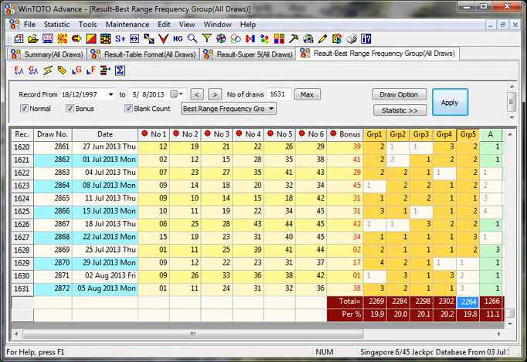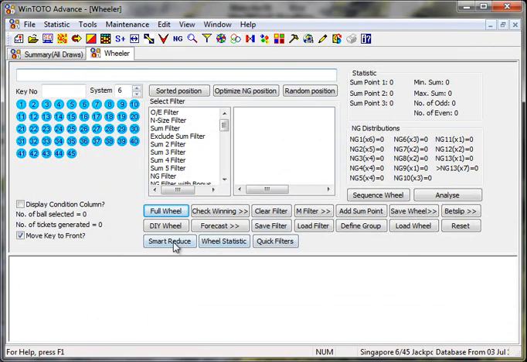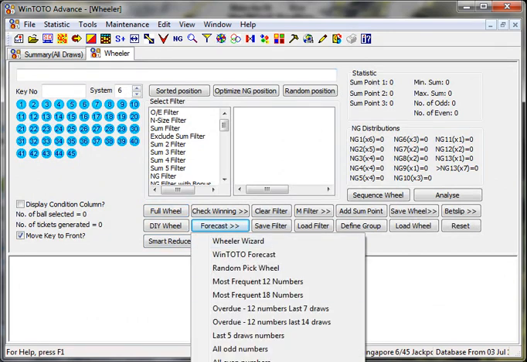Now I'm going to introduce to you one of the very latest technologies that we have developed over the years. We have this thing called the reverse scan forecast. This reverse scan forecast is the latest technology that we have developed. Basically what this technology does is that upon you updating the results, it does a very thorough study, interpreting the data before it comes up with the number selections. Of course you may see that it works so fast, but right behind the software there are many things running before it finally appears.